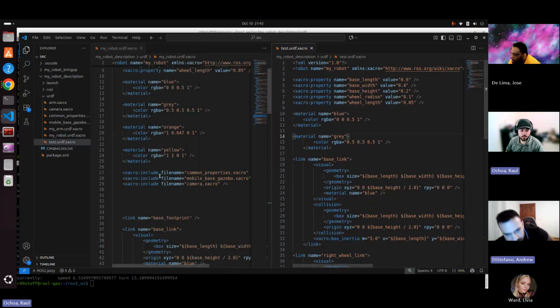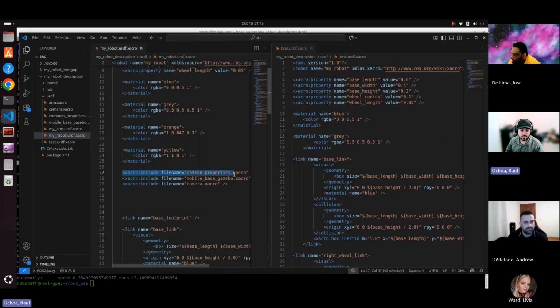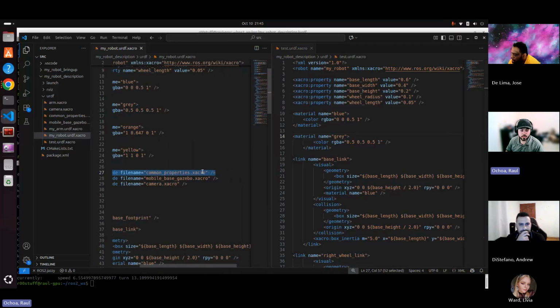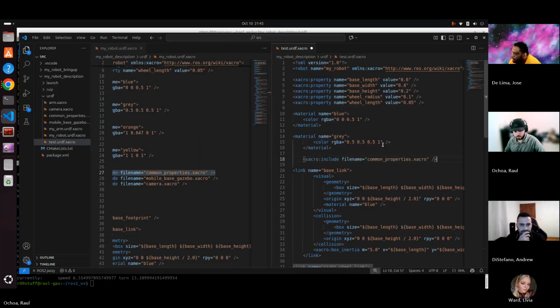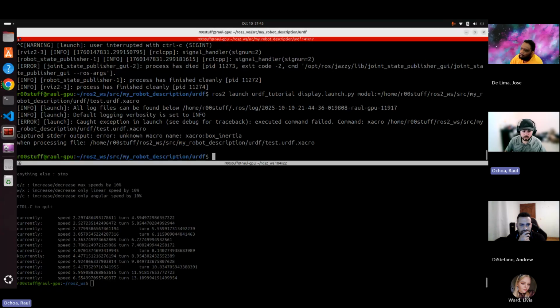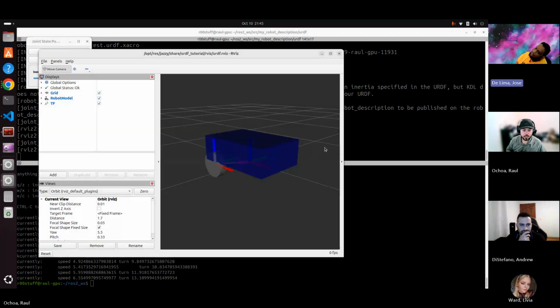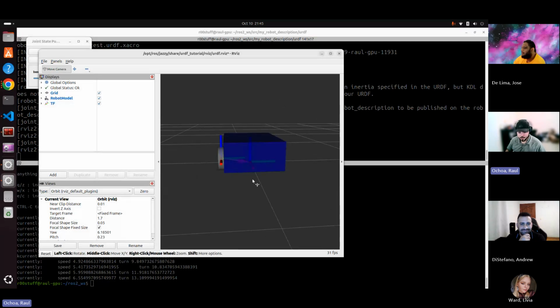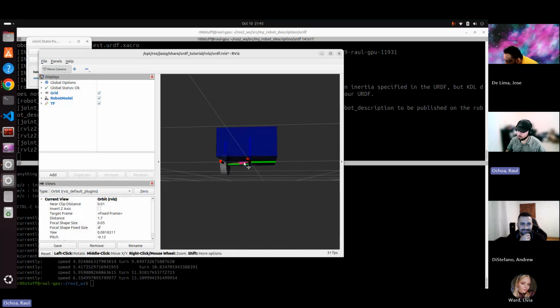I'll go back in here, and it's this specific one. I'll copy this and put it under my materials. Now it should work. Sorry about that. We run it, and as you can see, that's what we built so far.